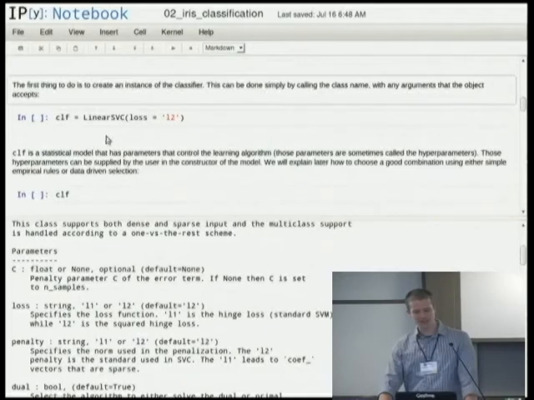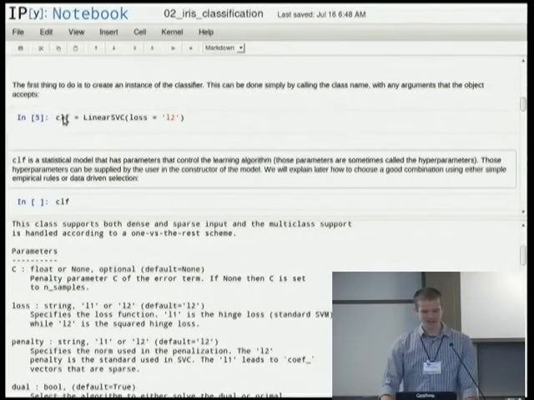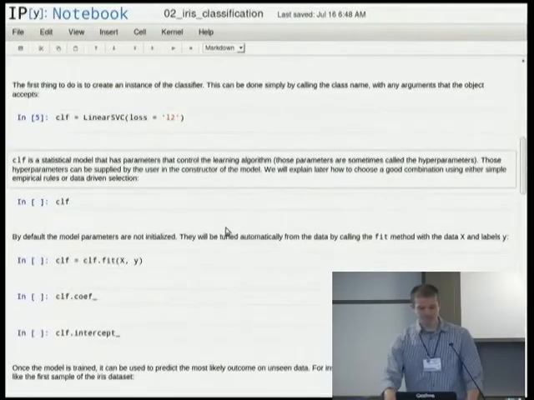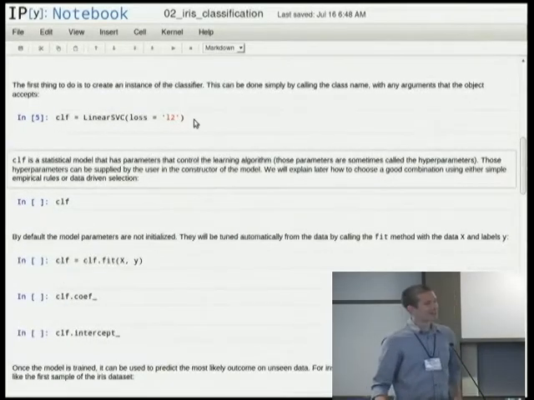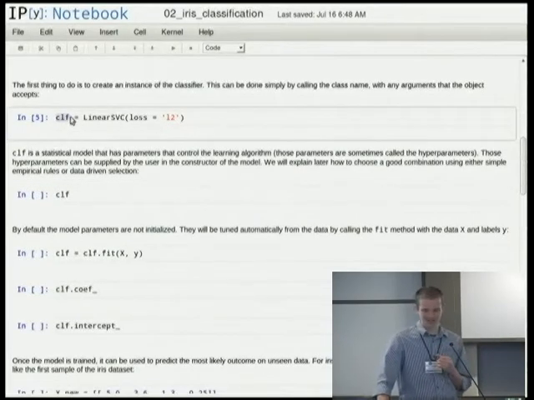So for this simple example, we're just going to use an L2 loss function, and then everything else is going to be default. So now we have CLF right there. So let me minimize this. So your question earlier on what the model is, this CLF, this classifier, I did CLF for short, that's the model that we call everything on.